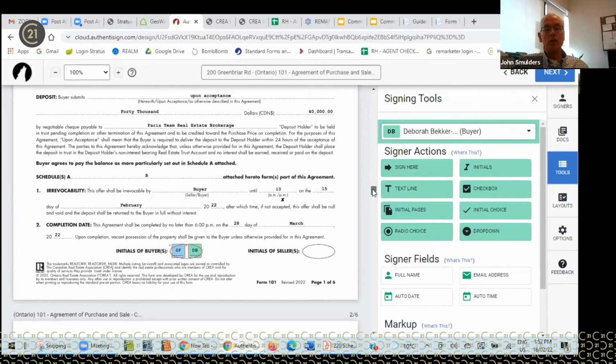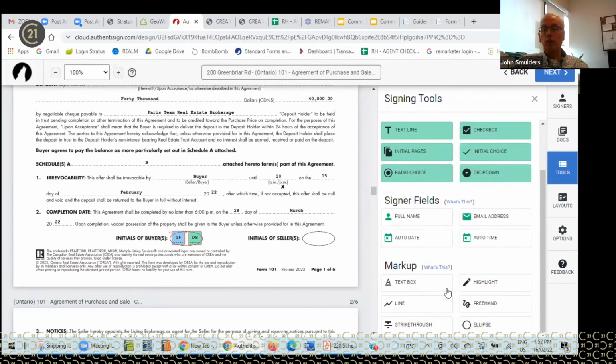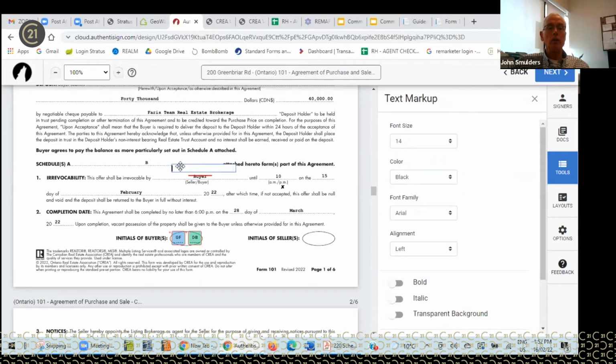And of course, if you're going to change it as well, maybe this is going to go from the buyer to the seller. You can do the line, you can cross out the buyer, you can use your text box, and you can simply write in seller, whatever. I know I'm kind of making this up as I go here. Sorry, but there are so many examples of what could happen in scenarios. You're doing an offer, you're receiving an offer, that kind of thing. And this is how you can change your offers.